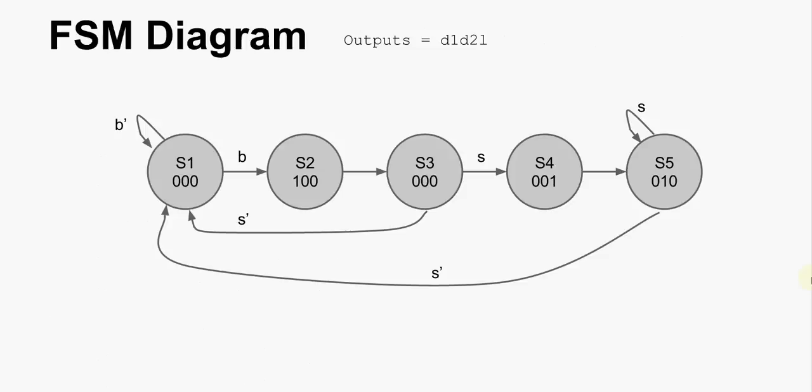So, for the state machine diagram. What I have done here is I've identified these five states. The outputs I've just compressed into a three bit number. D1, D2 and L. Just to save a little bit of space. So, initially in the start which I forgot to indicate, we've got state one. Now, in state one the booth is busy waiting. Its outputs are all zero. Door one and door two are both closed. And the light is off.